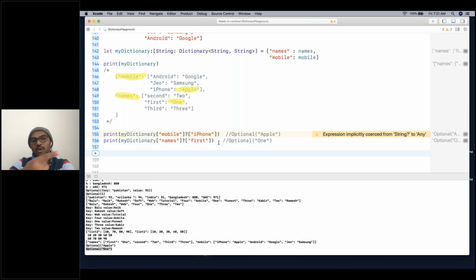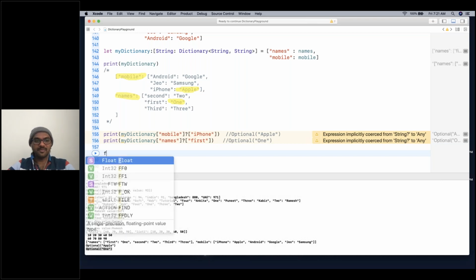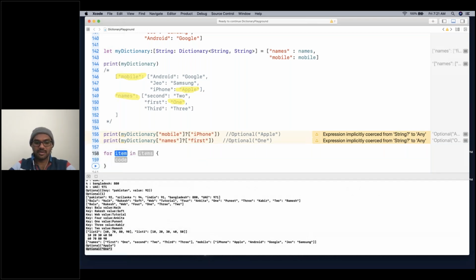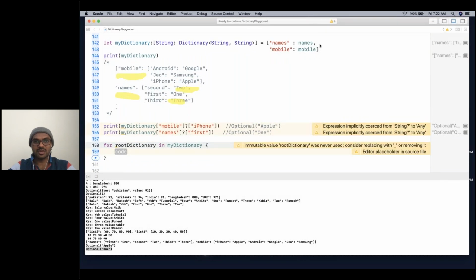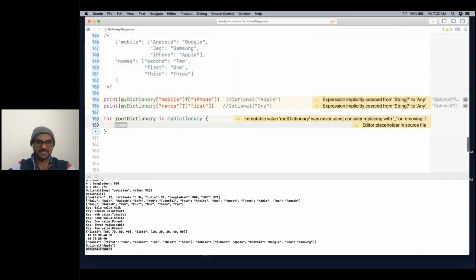Okay. Now I want to iterate through this list. Then root dictionary of my dictionary. So in this case, a root dictionary will return what? A dictionary itself.